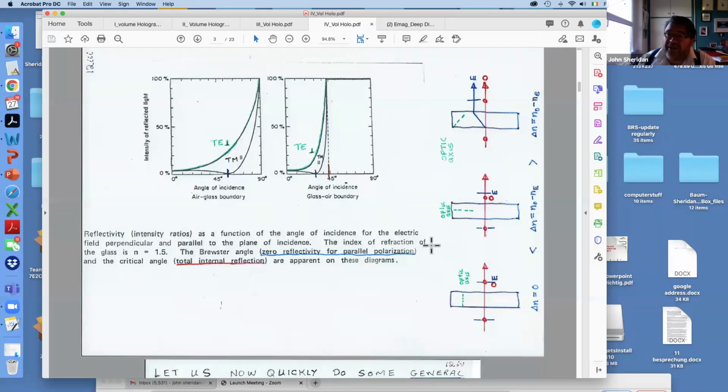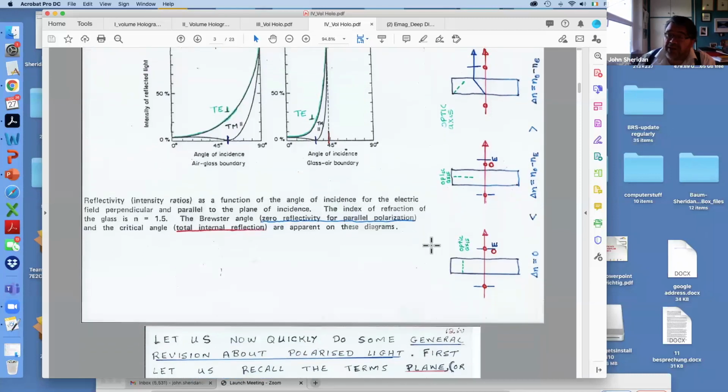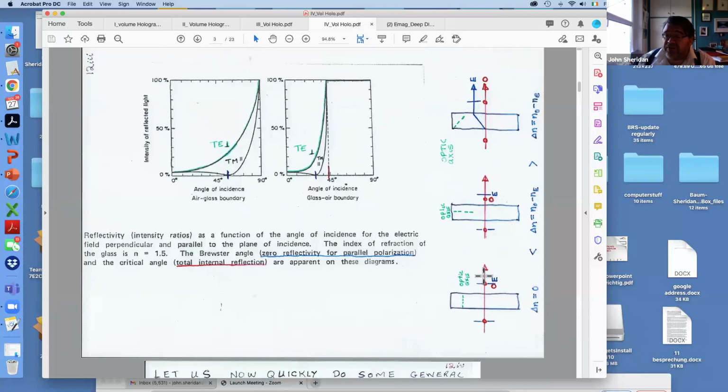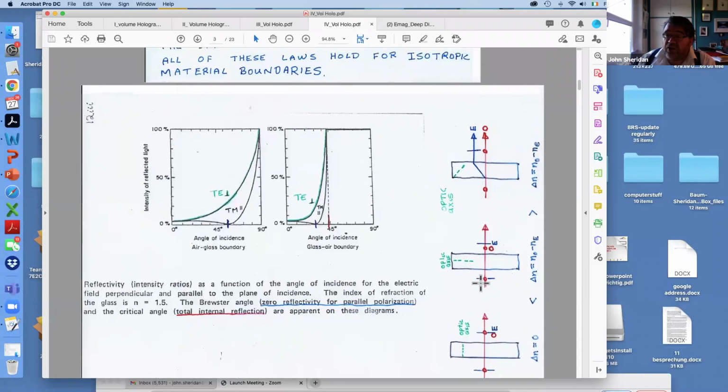Some of you will also have met this notion of anisotropic materials and anisotropy. The idea is that you can have crystals where fields pointing in different directions see different refractive indices. You can have a perfectly isotropic material where there's no phase shift between different orientations of linear polarization of the light. You can have materials where you have a positive shift, a change between the two, and also more complicated situations, depending on the orientation of the optical axis, where you actually get separation of the two beams.